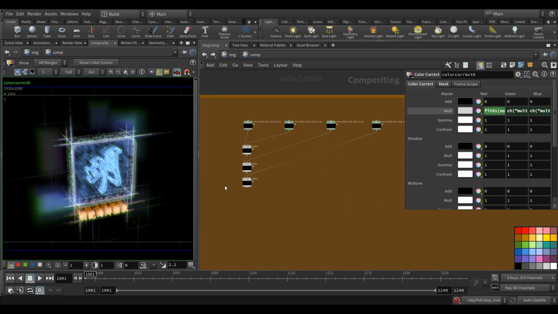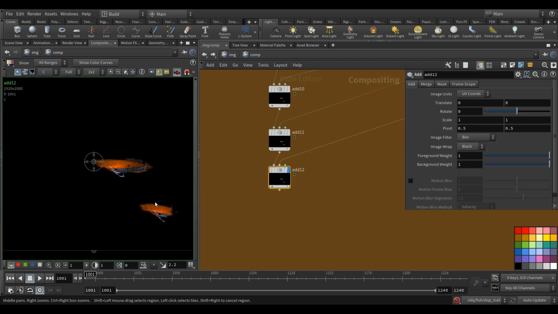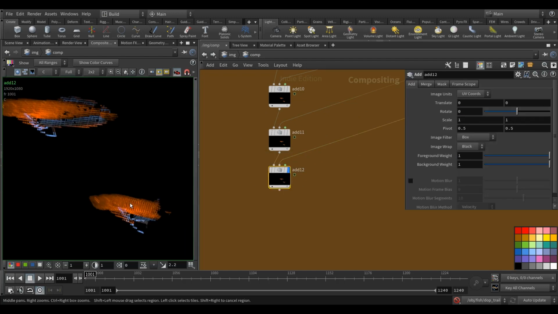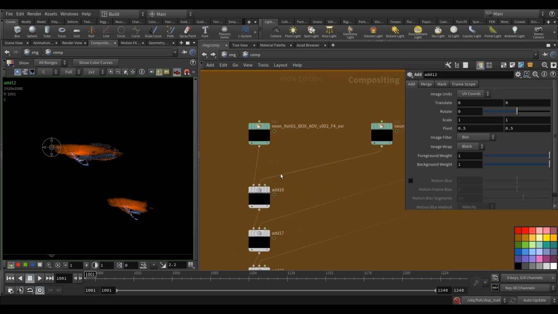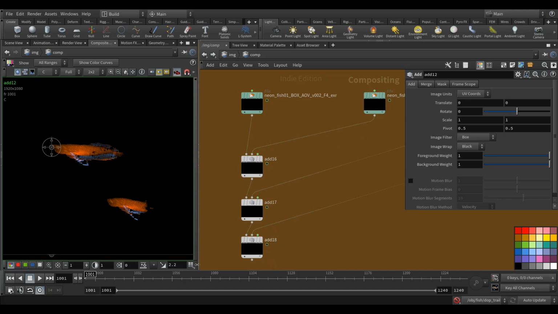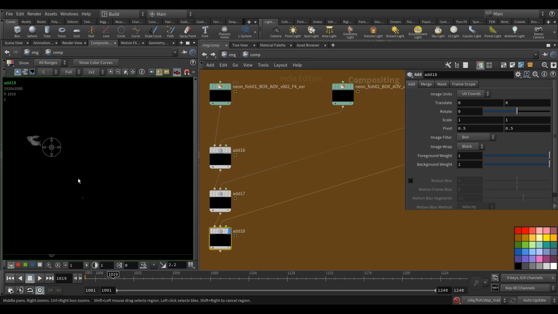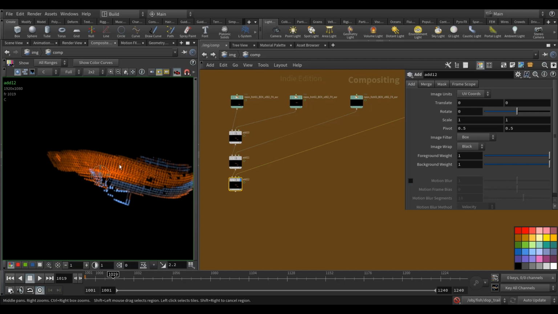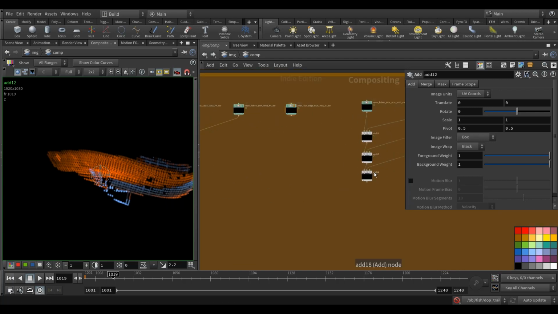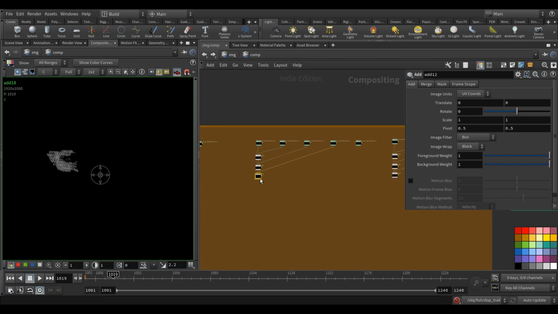For the volumes, this is the volume render we have. And then I also rendered an AOV, or another volume, for the parts when the fish is swimming, and then there's a color. You can see that when the fish is swimming, there's a lighter area that travels along the body. So we're gonna use this as a mask to color correct this part.